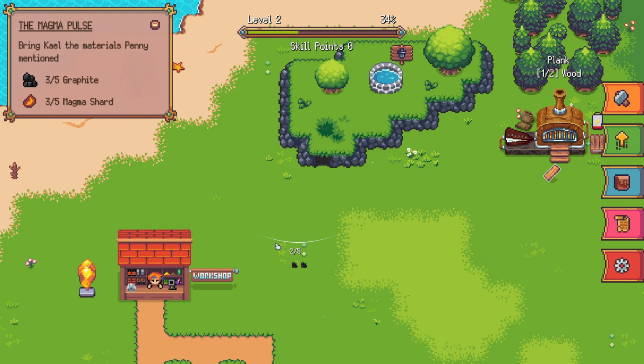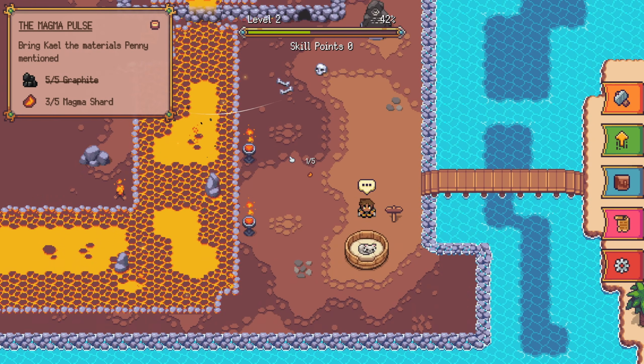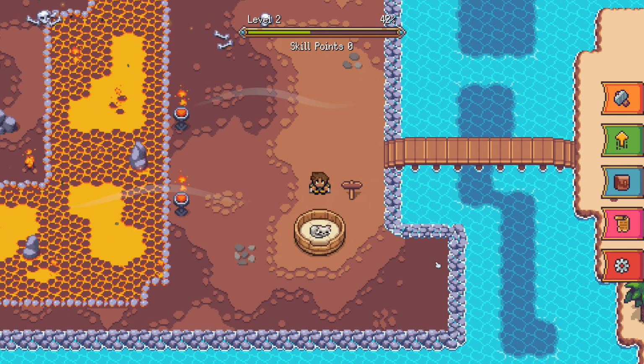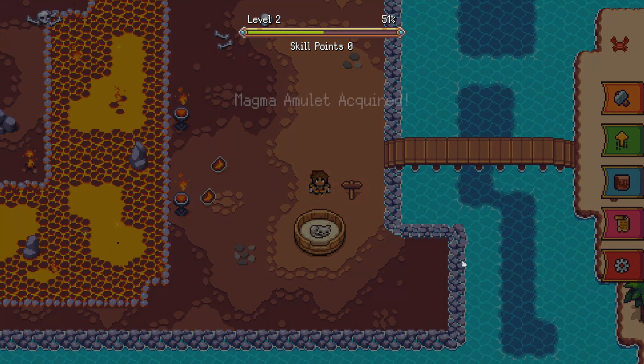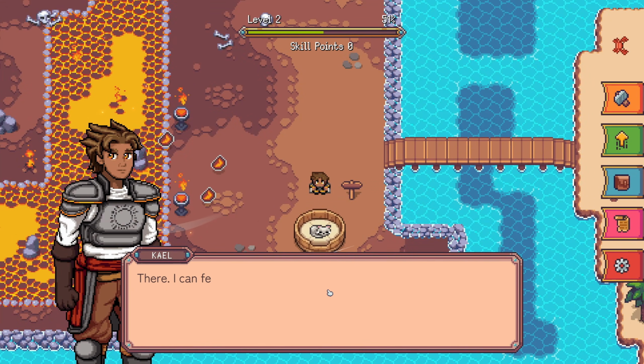Final graphite done. And there is 2 magma shards as well. Kael has doubt though. But you do not question Penny. Time to craft. Having another 3 magma shards spawn will come in handy.